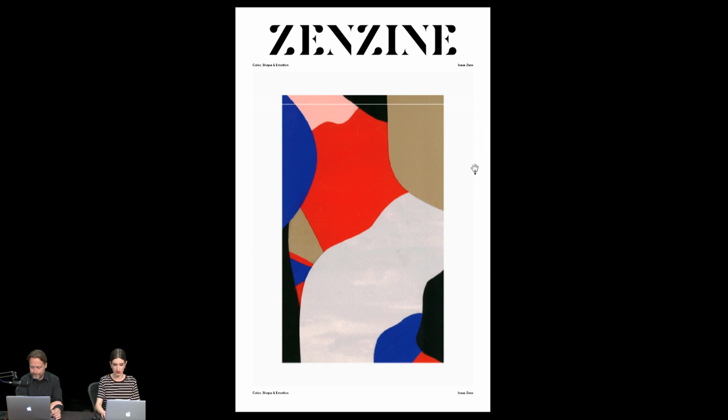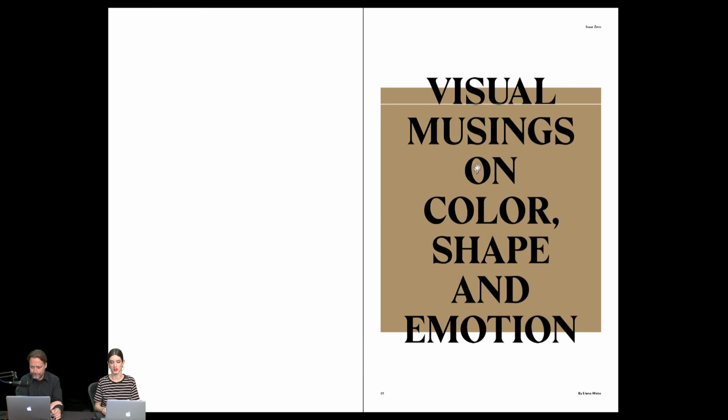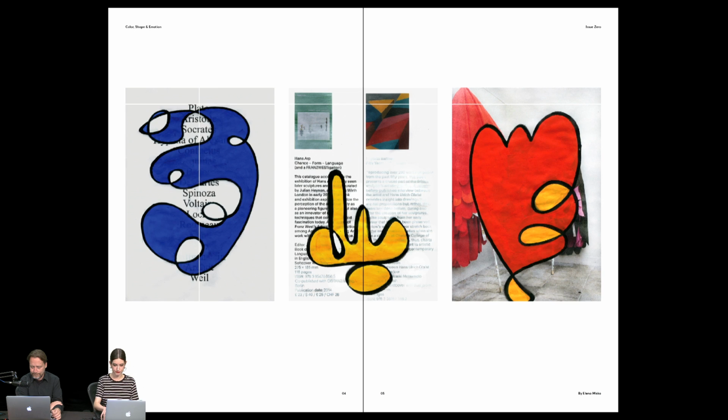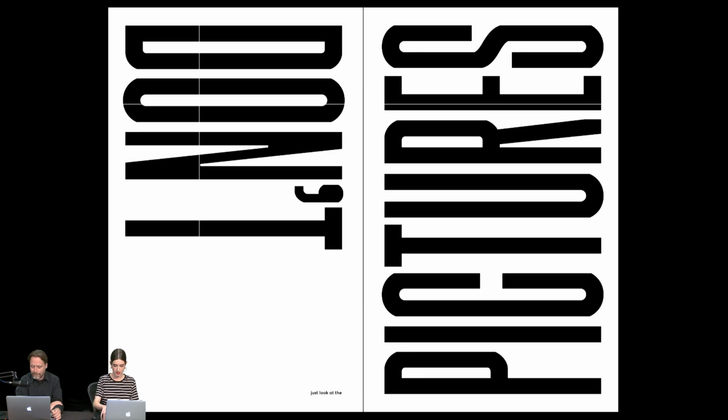So we're just going to run through what we've done, working with some typography, colors, layout, keeping it fun, keeping it interesting. Somebody said it's a sexy font, but it's the Zenzine thing, actually something that took quite a few iterations until we got it right.